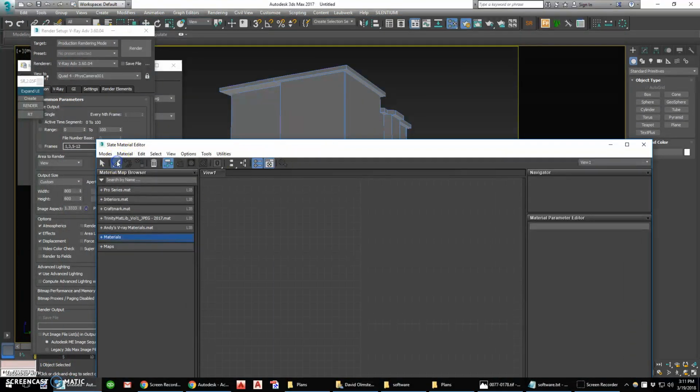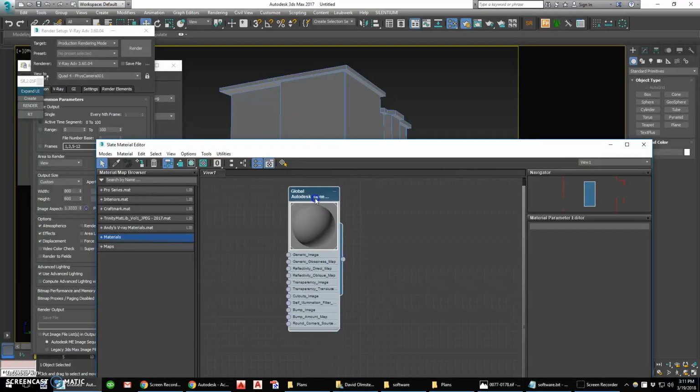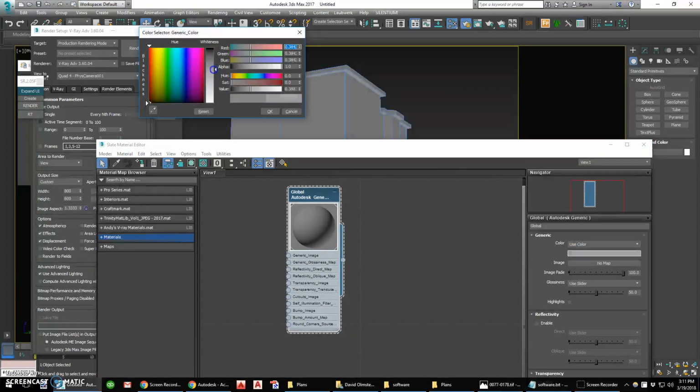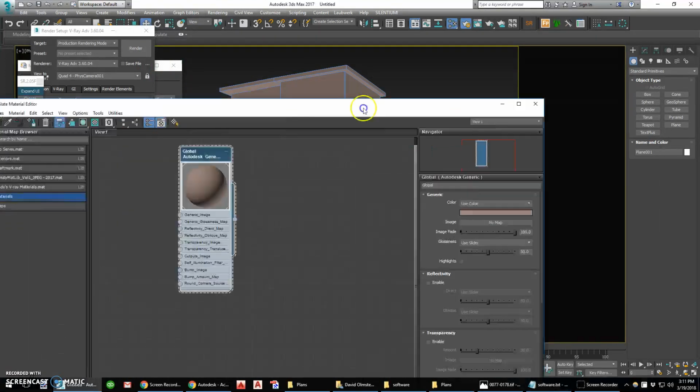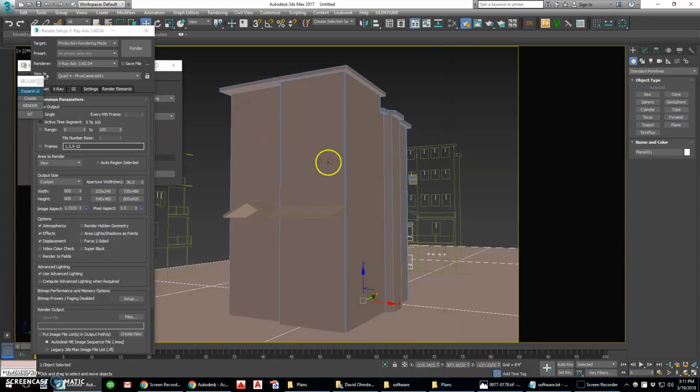When I take this eyedropper tool and pick that, it's going to give me whatever material is on there. Generally this comes in and I have to double click it and go over my properties and tell it to use color, and I can select the color I want everything to be. So if I want it to be a clay color, I can do that. I'm going to go ahead now and drag this material onto that ground plane. So everything is the same color now. I'm going to go ahead and close it because I'm not going to deal with materials.